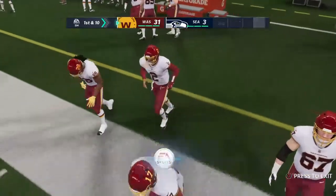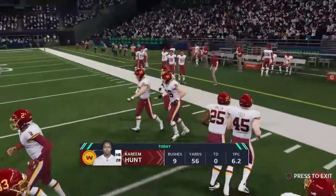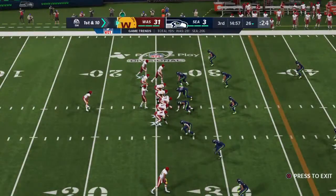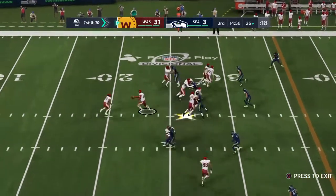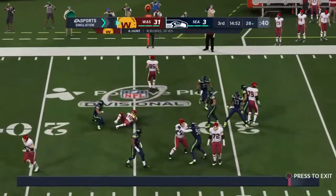A look at Washington as they come onto the field. They built a good first half lead. Now they have a chance to add on to it. And what I'm thinking is that the offensive staff spent the entire halftime just working with them on, here's what we think they're going to do to attack us in the second half. Nice first half that we've had, guys, but be prepared for some change-ups. We're going to see them when we kick it off in the second half.